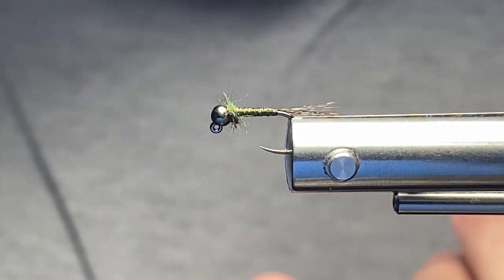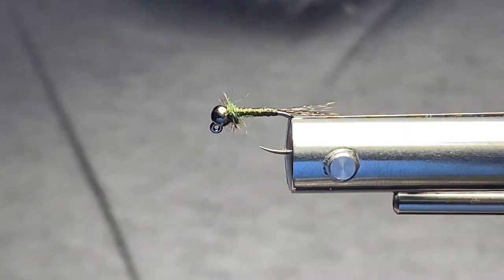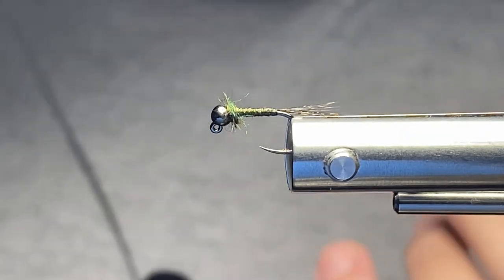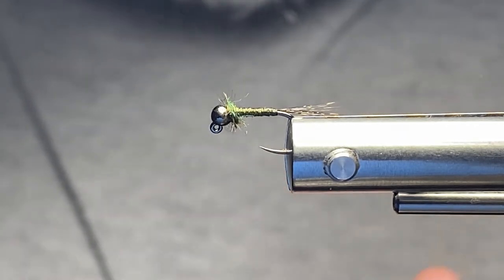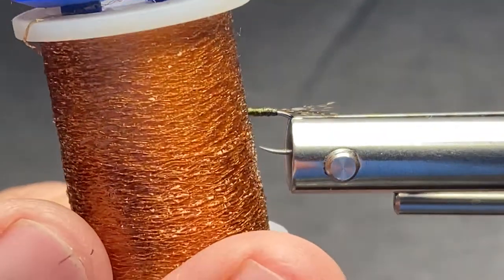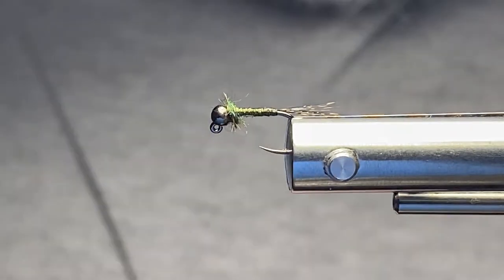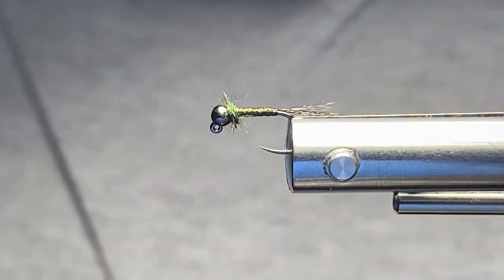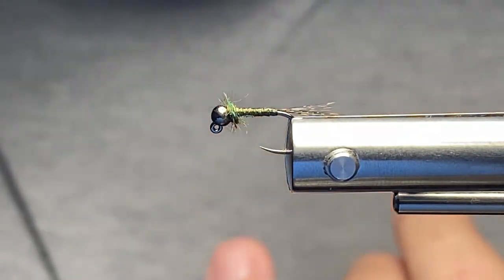As far as the fly itself, it's very effective right now. We've got a lot of caddis on the rocks, and when you look at the rocks between your caddis, your mayfly nymphs, and your stonefly nymphs, when this fly gets wet it does a great job of covering all of them. That's what's beautiful about it — it's been working really well. If you want to change the body color, certainly do so. I tie them in brown as well, I've done rainbow color, and certainly if you want to get out there you can do red or purple — the sky's the limit. It's a quick, versatile fly that produces fish.